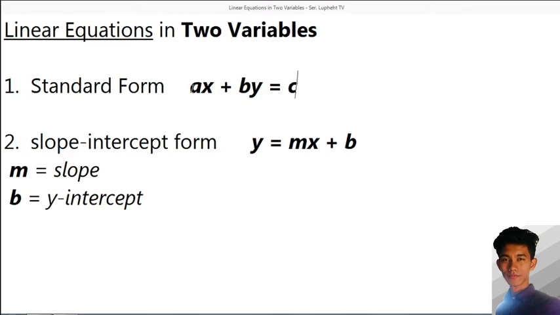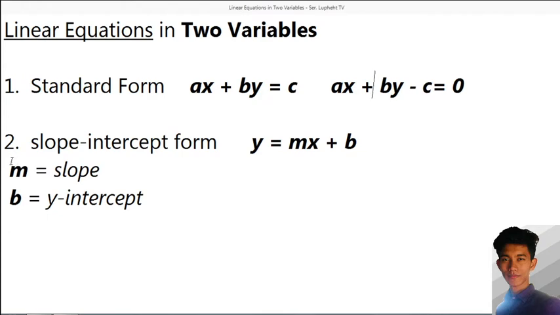Now, makikita nyo po sa mga ibang reference, ang kanilang standard form ay katulad ng gagawin ko. Ganito po yung ginagawa nila. So, nangyayari po, magiging subtraction po ito, and then, magiging 0 na po dun sa kabila. So, same lang po yan, no? So, ax plus by is equal to c, same with ax plus by minus c is equal to 0. So, same lang po yan. Standard form po yan. Okay?